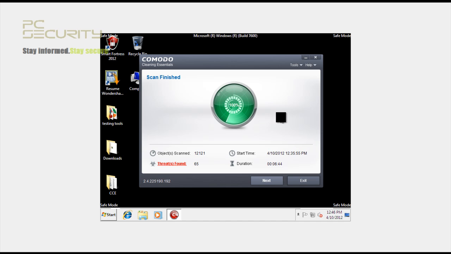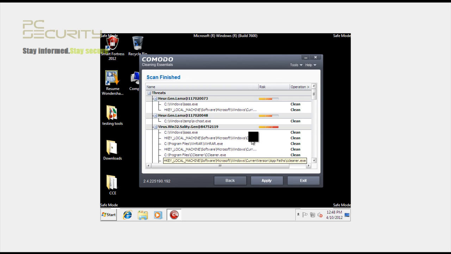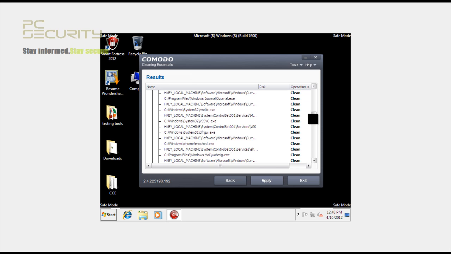Okay, so the scan just finished, and it took about 7 minutes. Now that's not as long as it generally takes. Generally it takes about 3 minutes or something like that, but because this machine is pretty badly infected, it certainly slowed it down a bit. But still, that's not bad at all. It's okay. 6 minutes can be spent. So let's just see what it's found.